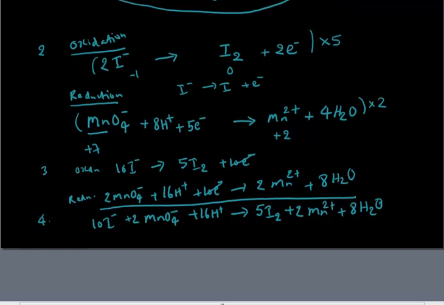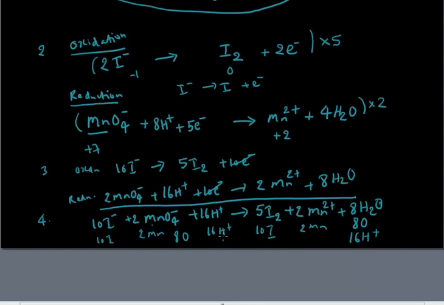We have already balanced the charge by making sure the number of moles of electrons are equal on either side. But if you want to do a quick check that the atoms are equal, let me write that down. I have 10 moles of iodine here, and 10 moles of iodine atoms there. I have 2 moles of manganese, and 2 moles of manganese there, they're equal. I have 8 moles of oxygen, and I have 8 moles of oxygen. And I have 16 moles of hydrogen, that's 8 times 2, 16 moles of hydrogen ions.